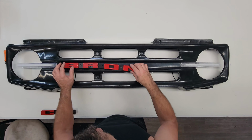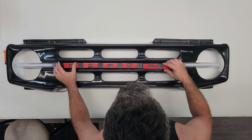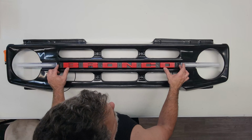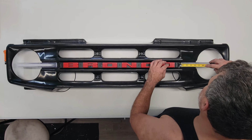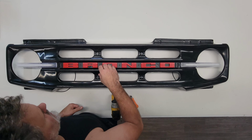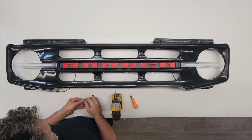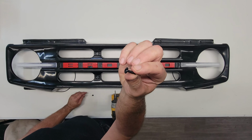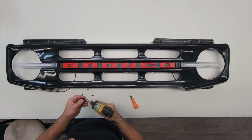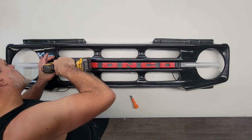All right, so to install our marquee, assemble it, lay it out on a grill, and then get it centered. Once we have it centered on the grill, it should nest nicely down into this trench here. Included will be these self-tapping screws with the kit. We're going to go ahead and drill those right through, attaching the marquee to the grill.